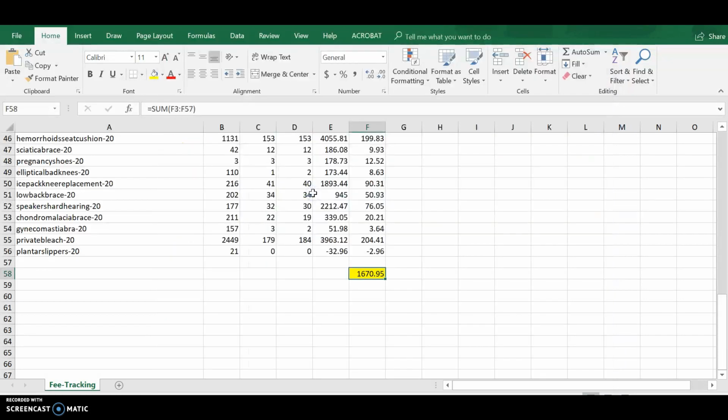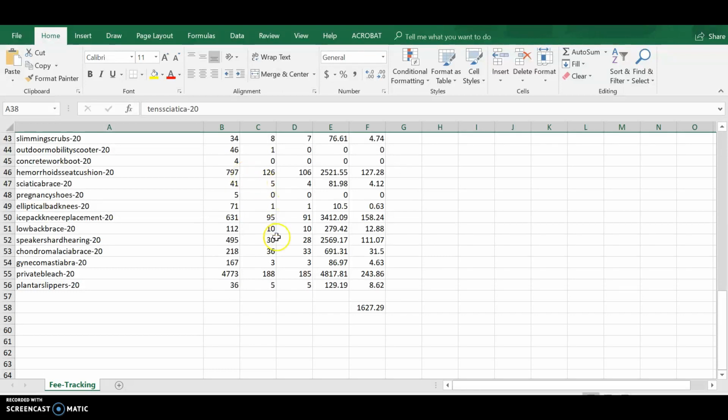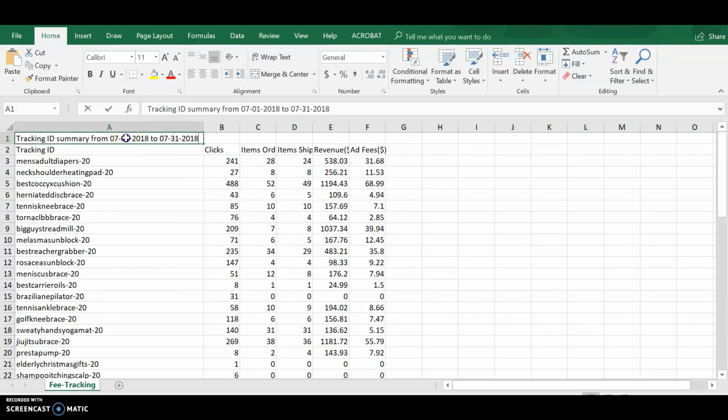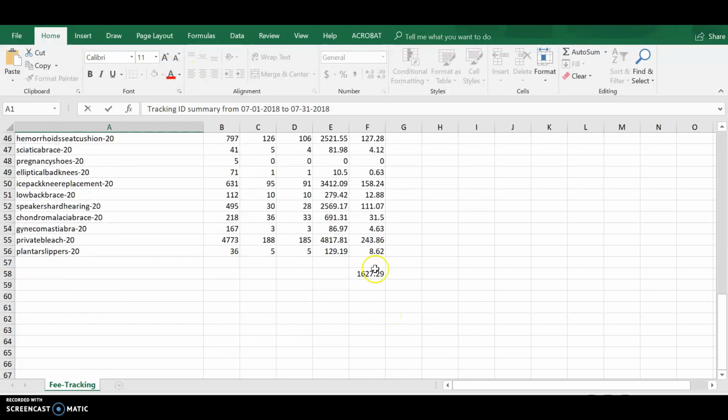And then I'll move us to July, so the most recent. You guys have all these documents, but I just wanted to run through what they are. Just to verify, this is July 2018. Whoops, of course I did that again. That was about $1,700 there. There we go. But $1,627 and 29 cents.